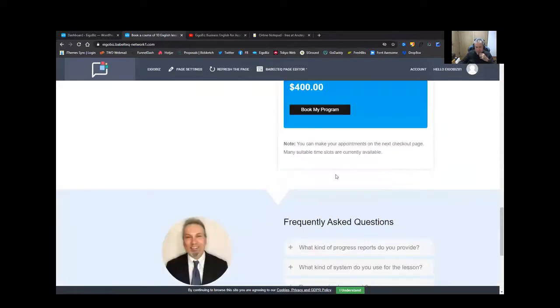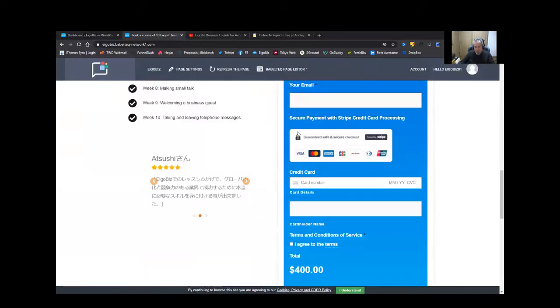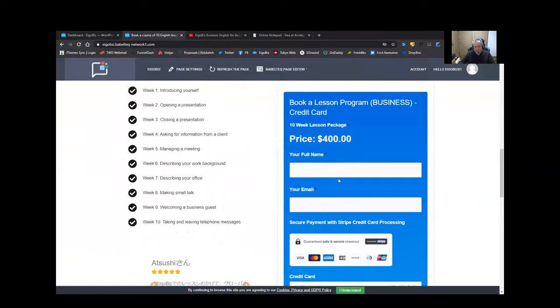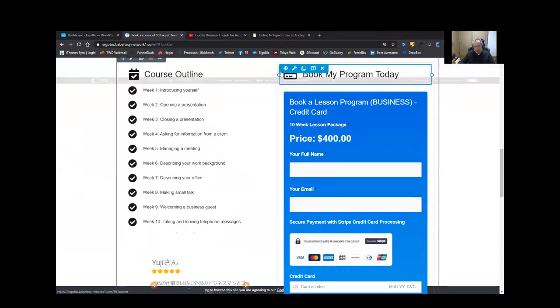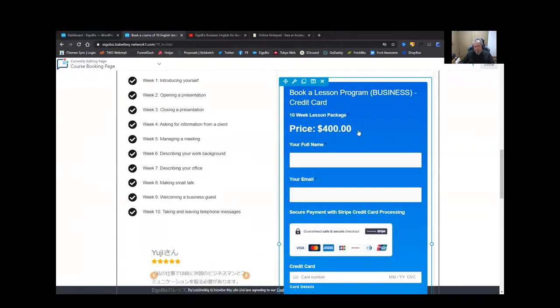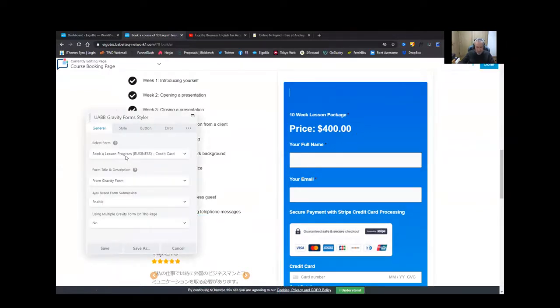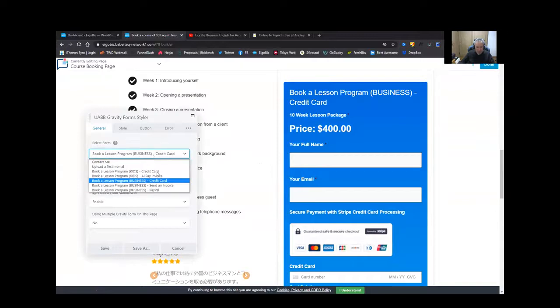Let's see. All right, now this form here, the credit card payment form. So you have the option of swapping this out. If you don't want to use credit card, you can use, for example, send me an invoice.